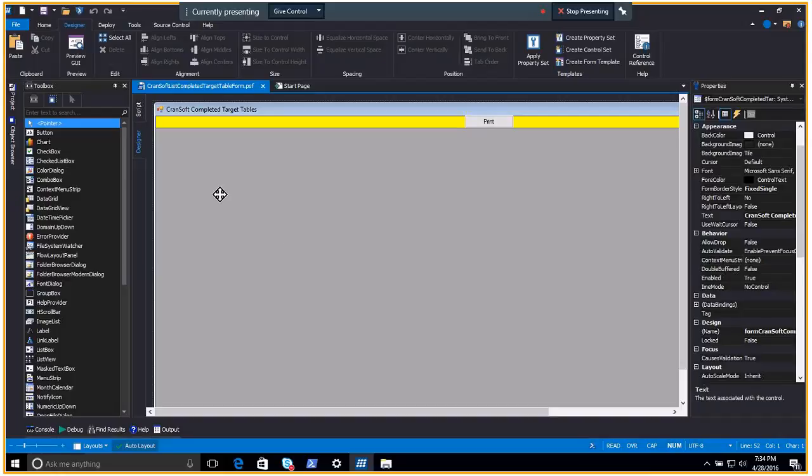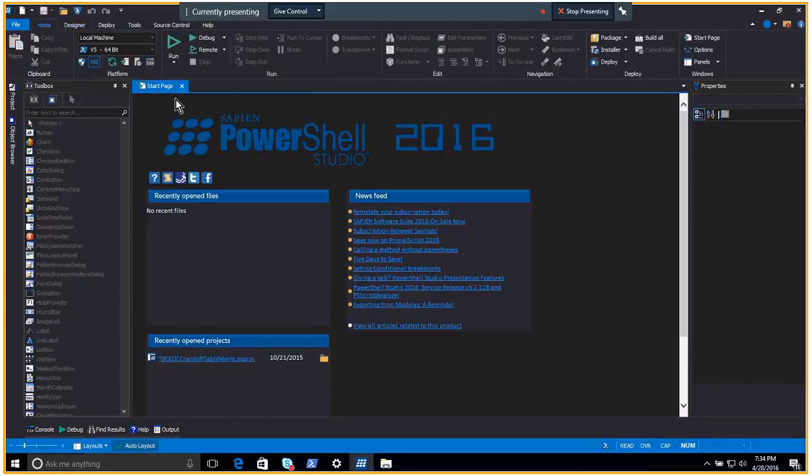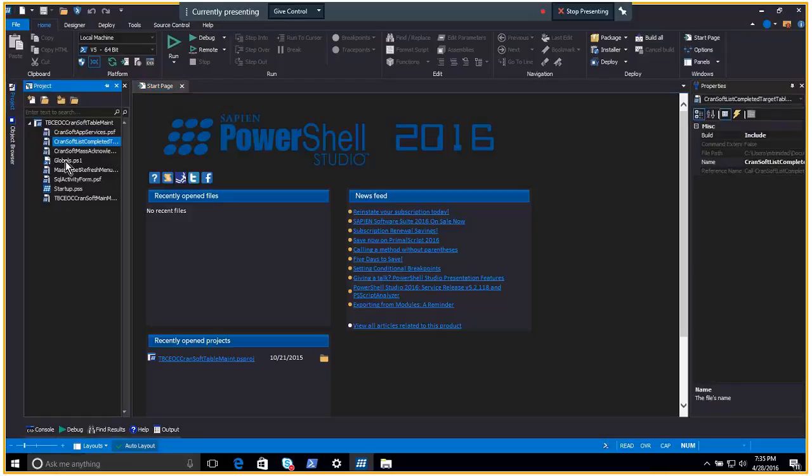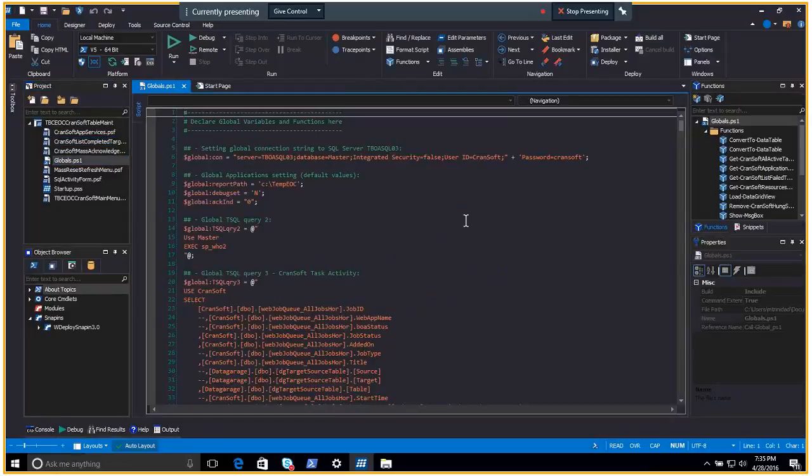And then of course you have the little tips and tricks. When you go to Project and Global, you have areas that are defined by PowerShell Studio. They give you a global section on a script, which means everything put in here is globally used within your Windows application in PowerShell.